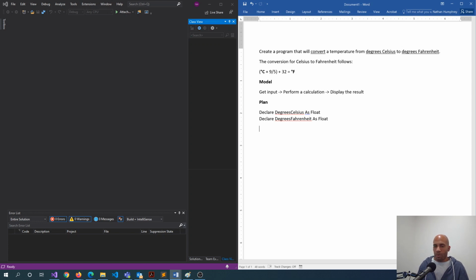But for right now, we're just going to focus on building our skills up for the basics, which is just focusing on, in this case, getting input, doing the calculations, and displaying the output. The additional aesthetics and niceties for user experience, we'll continue adding those as we go through the course. So for now, after we've declared our variables, we're ready to then prompt for a value from the user. So I'm going to prompt something like enter degrees Celsius.